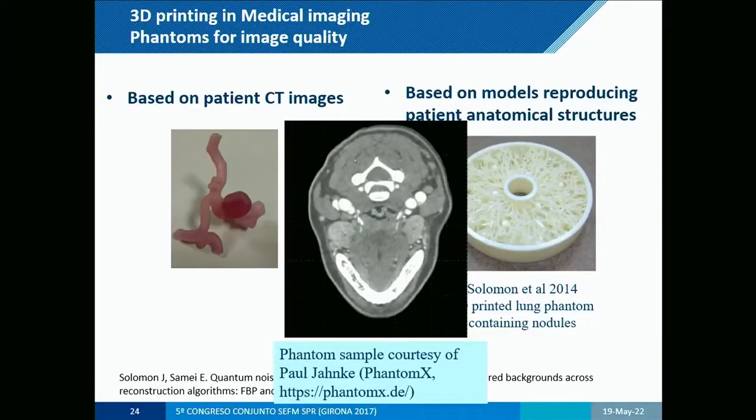And I'm going to be talking especially about a specific object that we made with a 3D printing plastic, but I want to point out that also there are groups working with paper and dough things. And you can see here it's not a patient, it's actually a phantom based on patient images generated by a group and a company called PhantomX. And it's extremely realistic. So as I said, this is a technology that is really exploding and growing for image quality assessment.